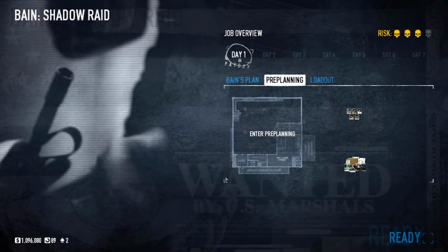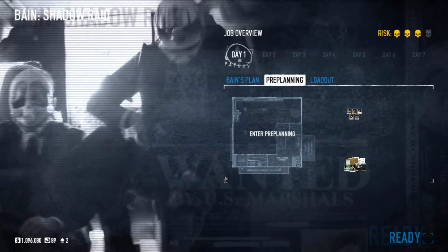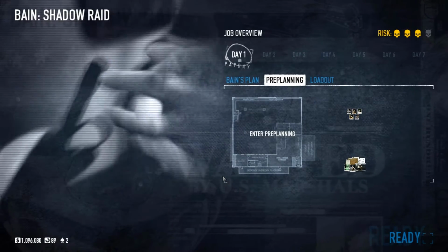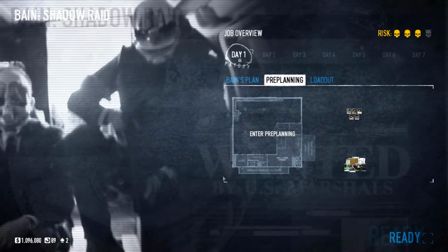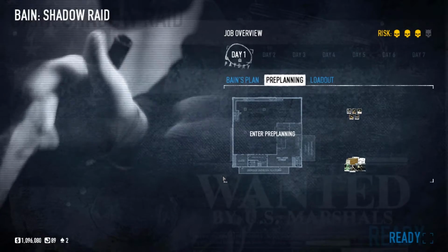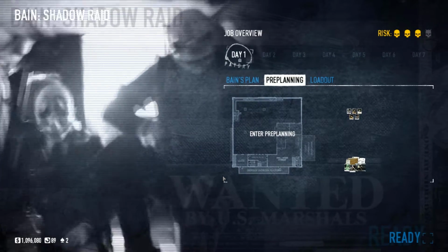So, Shadow Raid. It's one of those maps where stealth is basically the only option. If you get spotted, you have about a minute to get out of the map, if you even have the objectives completed, which currently on Shadow Raid means you have to collect a certain number of loot bags. On normal it's 3 bags, which is pretty simple if you know where to look for stuff. And on Overkill it's 12.